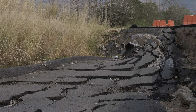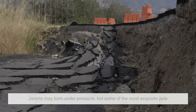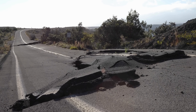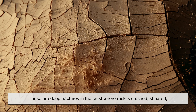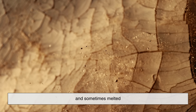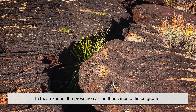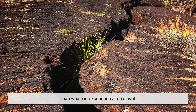Now here's the real twist. Jadeite may form under pressure, but some of the most exquisite jade is shaped and revealed by earthquakes. Earthquakes don't just shake the surface of the Earth — they also create what scientists call fault zones. These are deep fractures in the crust where rock is crushed, sheared, and sometimes melted. These are violent places full of grinding stone and surging fluids, where the pressure can be thousands of times greater than what we experience at sea level.